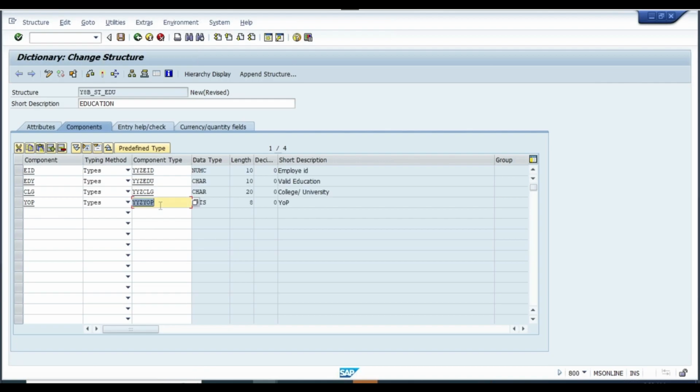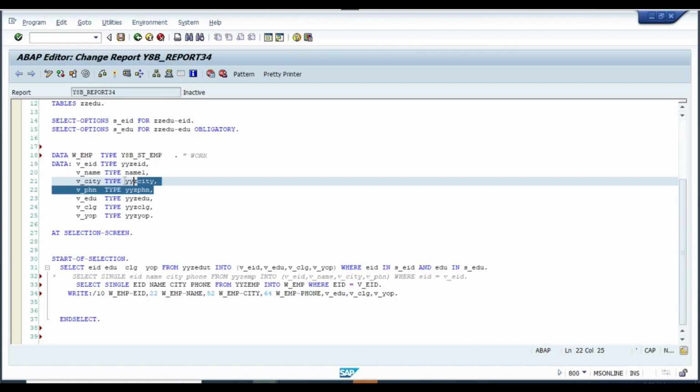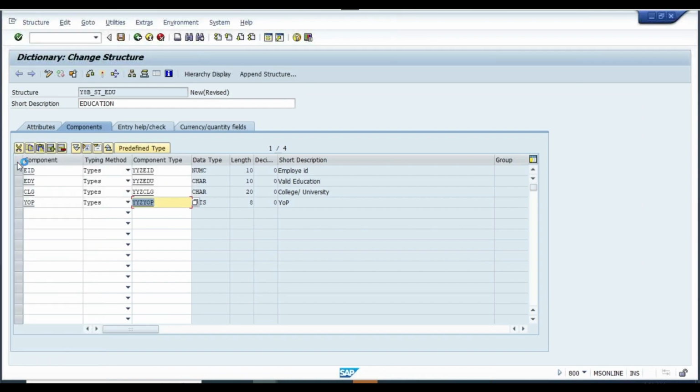Instead of declaring separate fields in the program, we are creating a record. However many tables' data we are fetching, that many structures we have to create. If I'm getting data from 3 tables, I have to create 3 structures; from 5 tables, 5 structures.